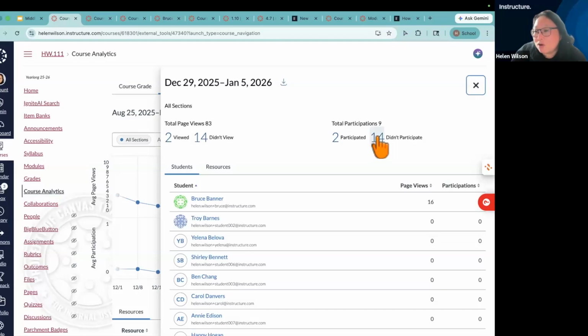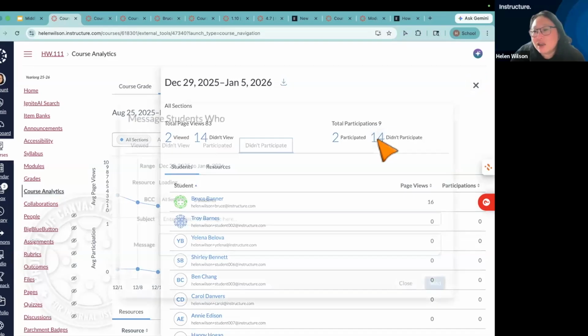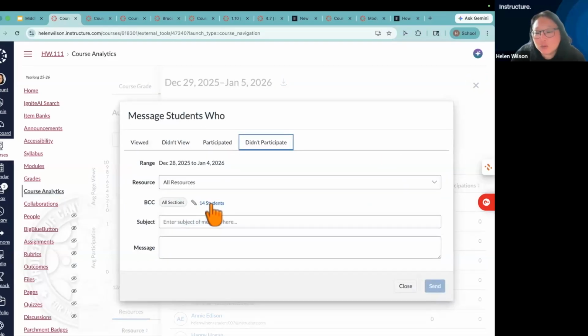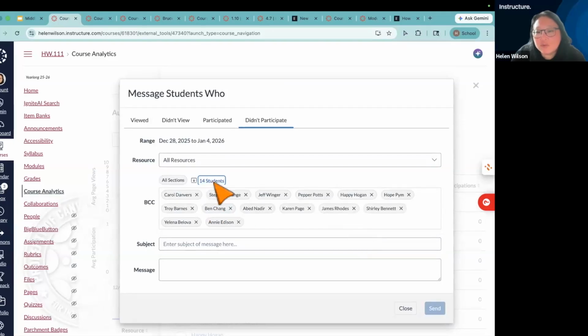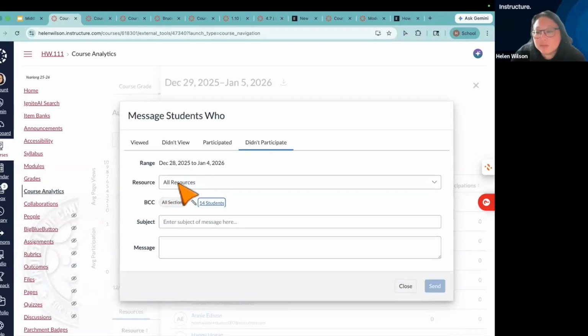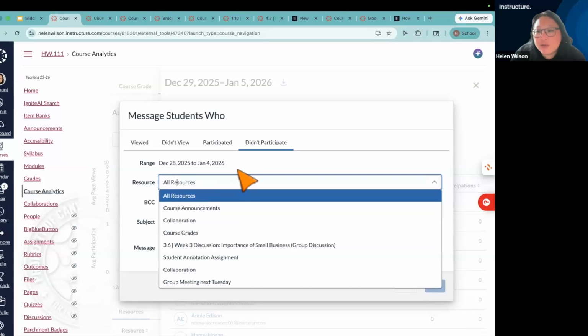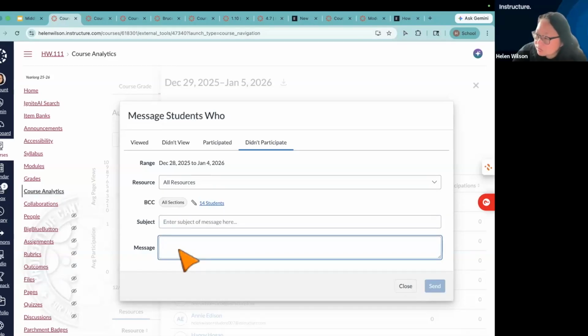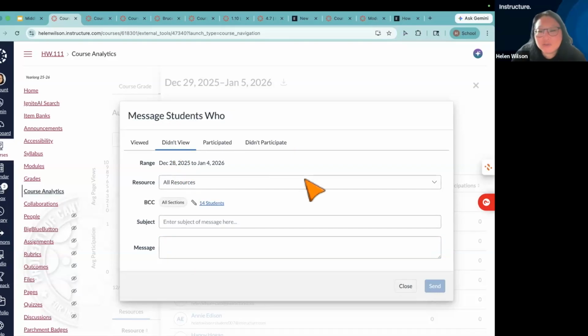Now, this is a powerful way to encourage participation because when I click on the number, you can find out who they are because they'll be linked here, right? You can get their names and you can send them a message. Now, this is for the general area. I'll show you, you can get a targeted one here in a minute. So again, you send them a message and let them know, I noticed you didn't submit something. Can we have a conversation? The same thing goes for students who didn't view something.